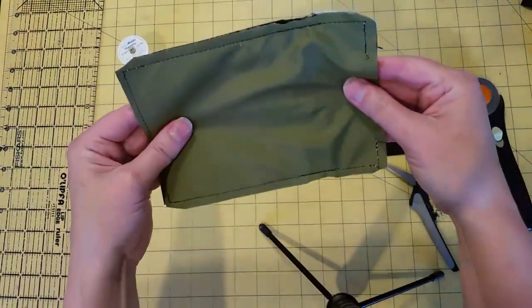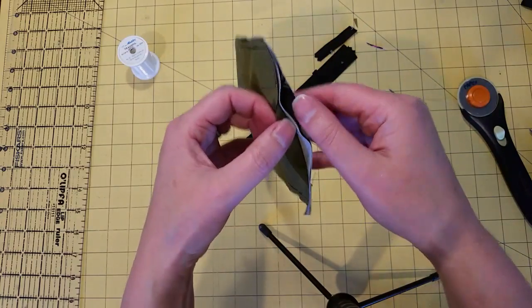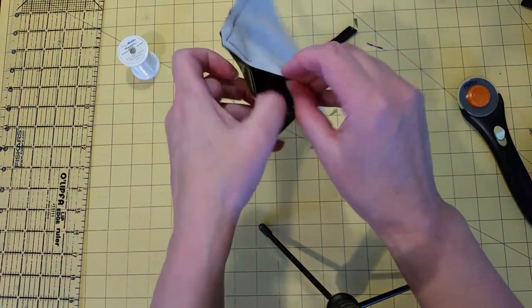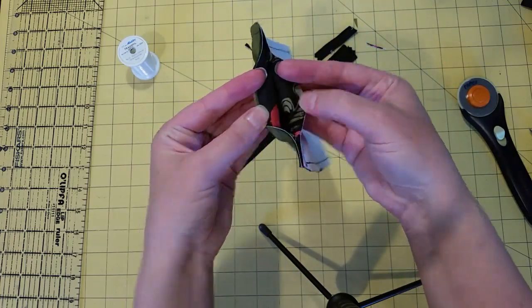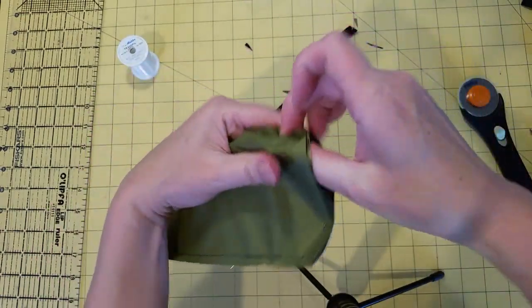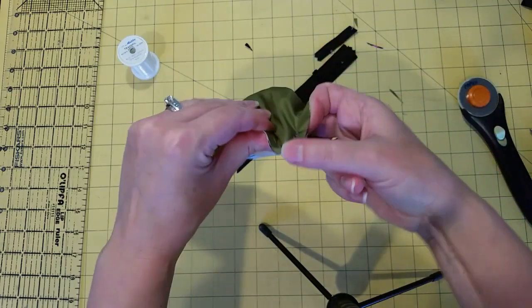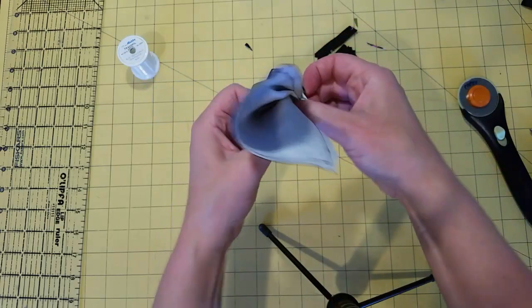And then we turn it right side out. So when you're looking in here, there's going to be 4 pieces. So you want to find the 2 front fabric pieces. You can just start turning it to get it front side out.